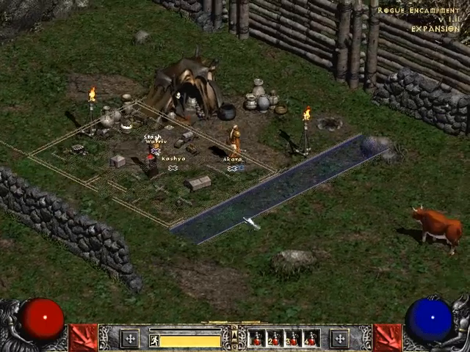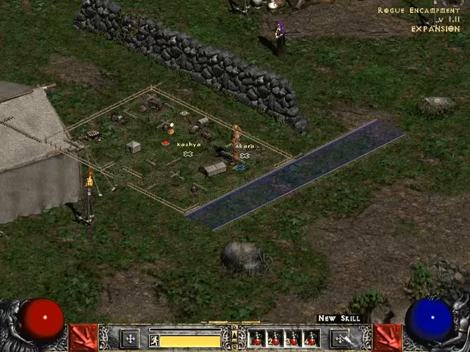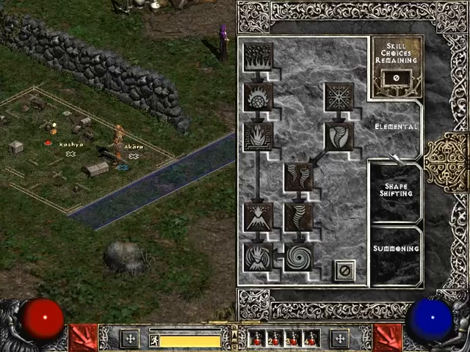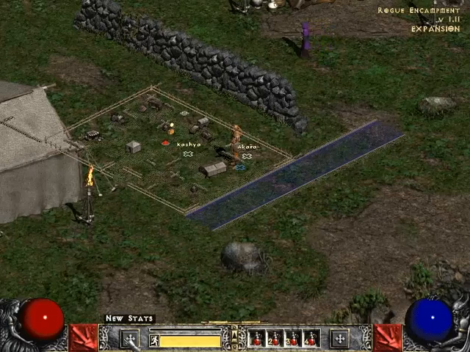Okay, so let's just have a little quick look down here at the bottom bar. Okay, so when you go up a level, when these are red, it means you've got skills that you can use. You can't click on the grey buttons. You can only click on them when they're red, but to bring this one up, it is T for your skill tree. So a Druid has elemental skills, shape-shifting, and summoning. And over here is your character stats, which is C.